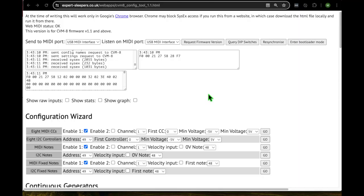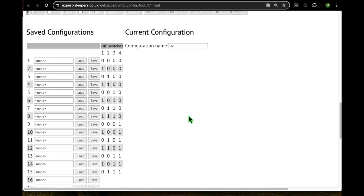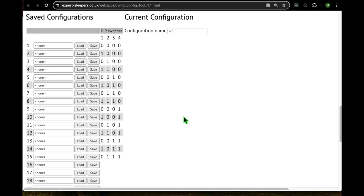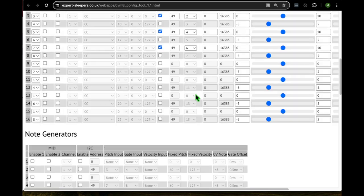Okay, now that we have everything hooked up again, back to the configuration website for the module. And I'm going to request firmware version. And see, I got a message that it's version 1.1, so that's working. Have it query the dip switches. So it says that now it's set to 1101, which is the proper one for the I2C communication. So that's great. If I look at the bottom of this page here, I can see that the saved configurations are all none. So that's the problem.